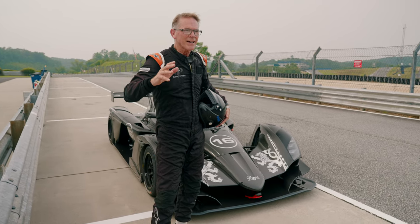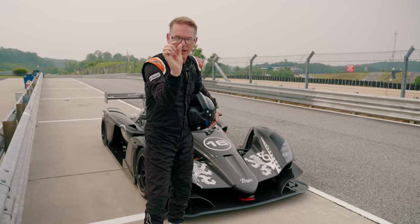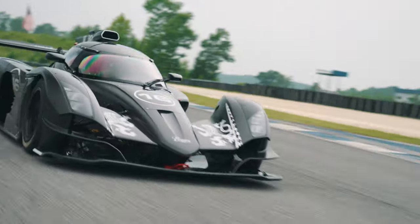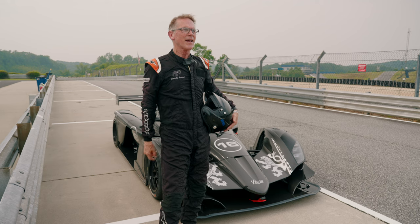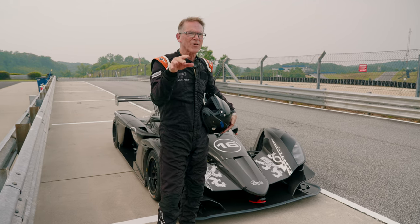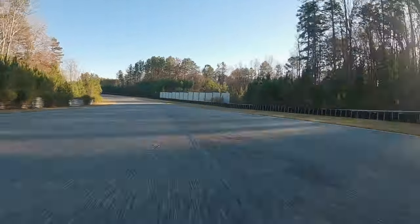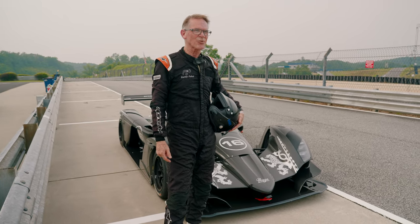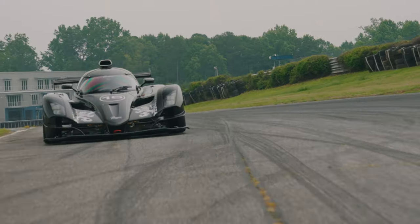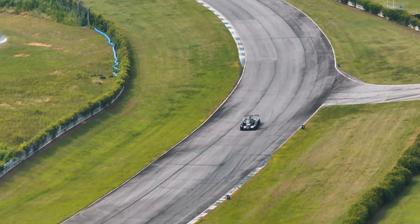And I was supposed to talk about the car while I was driving it, and my focus narrowed right down to where it was all about the driving, because I'm going through the gears out of the last corner and I'm braking for the next corner, and it happens like that. It's like putting your video camera on fast forward. And you're back. Really, really challenging experience in a car like the Praga that can generate so much G-force, especially laterally.